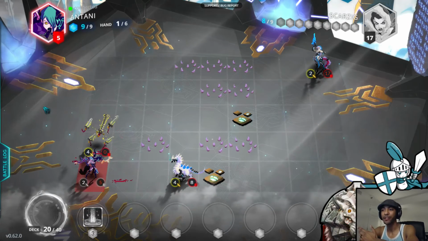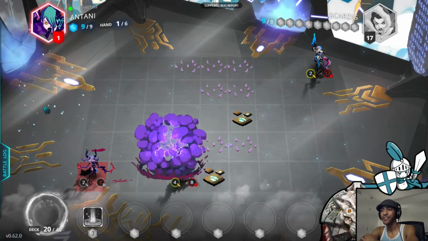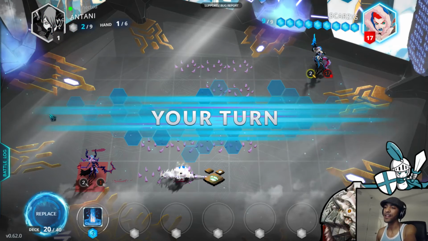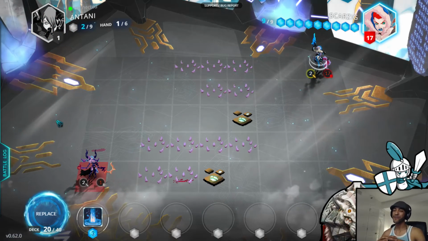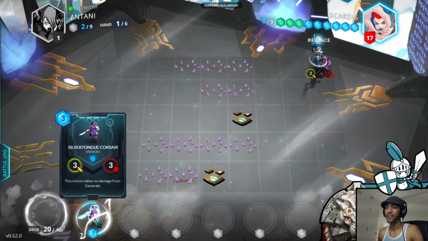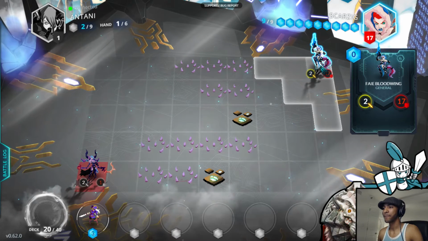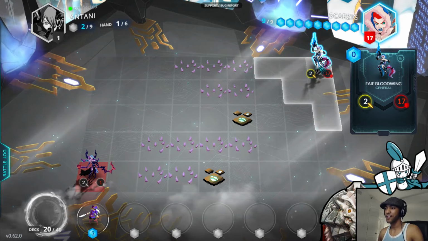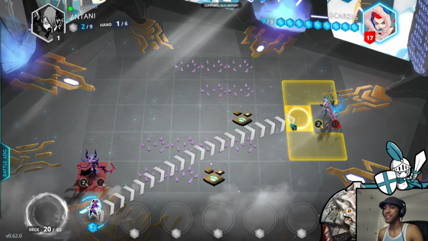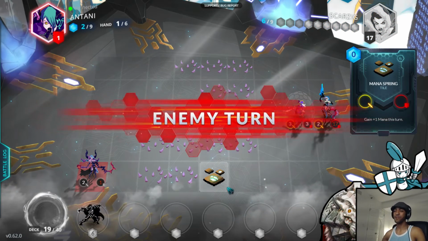And what have you got? Demonic Lore? Oh my goodness, you really hit it. Oh man. Okay, so that's Shadow Nova number 2, and he used it to take out that creature. Oh man. So let me send the Silvertongue Corsair on her long journey to the other end of the board. Oh, Jack's True Sight. Perfect.